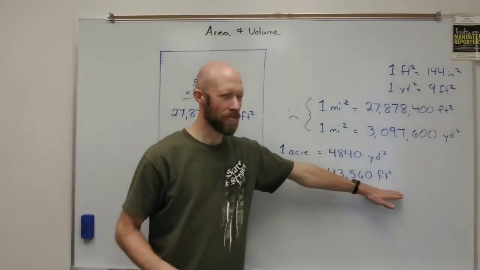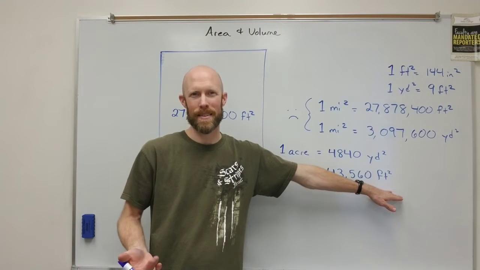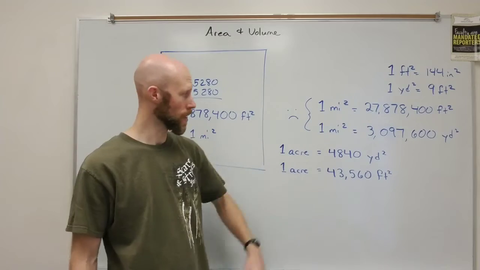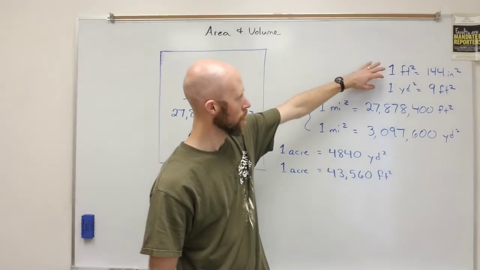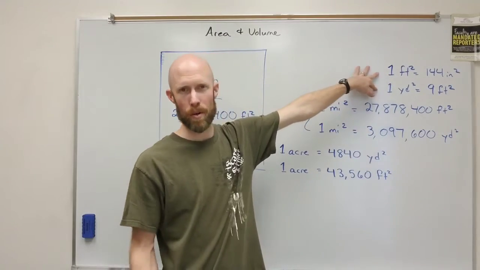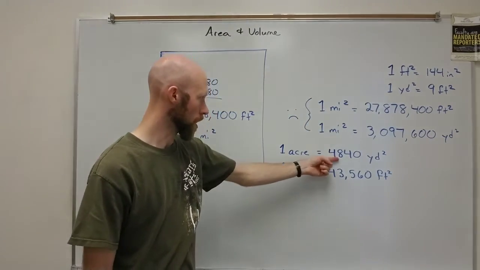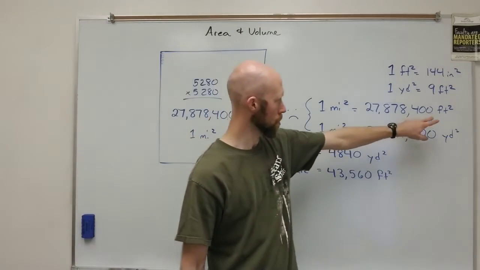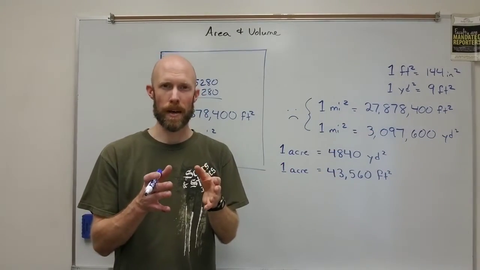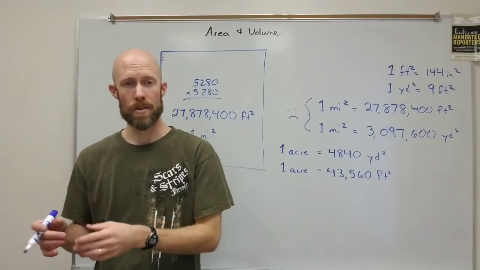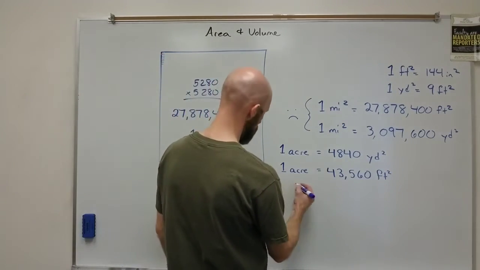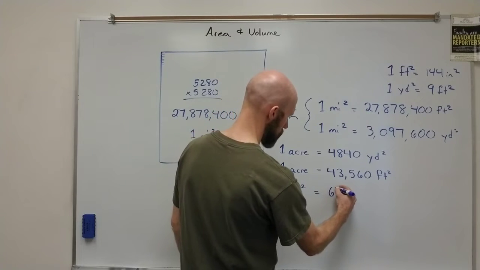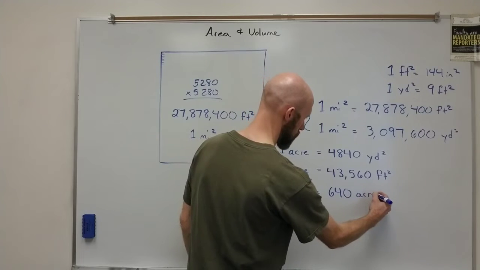Again, the acre to square feet is another big number. It's not that handy. I like the 4840. That's kind of nice, right? So if you remember the 144, the 9, or can figure those out pretty quickly, and you can get the 4840, well, that works. And then that gets us from the smaller ones to the acre, the intermediate, the middleman. Now we've got to get from the acre to the square miles. And 1 square mile ends up being equal to 640 acres.